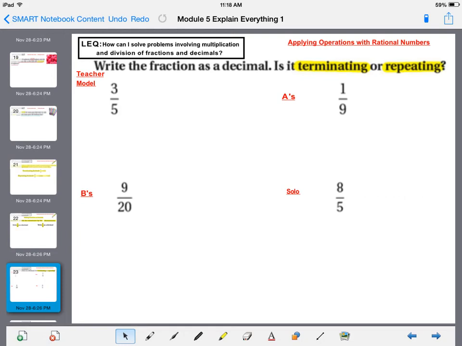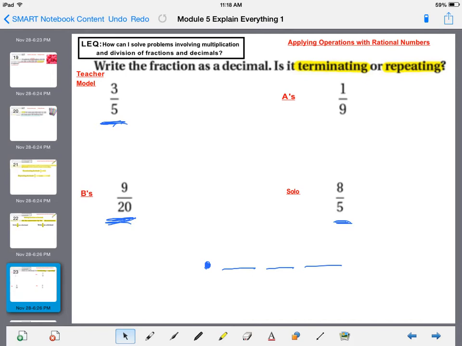If your denominator can be turned into tenths, hundredths, or thousandths, then we don't have to sit there and do the division that we just did in the previous slide. Let me explain further. Remember decimals, and if you remember on the place value chart, the place right after the decimal point, that first place is the tenths place. Then we have the hundredths place and the thousandths place. So if we're turning these fractions into decimals, and they are ones that we can turn into tenths, hundredths, or thousandths, then we don't have to sit there and divide. We could very well divide and end up with the same answer.